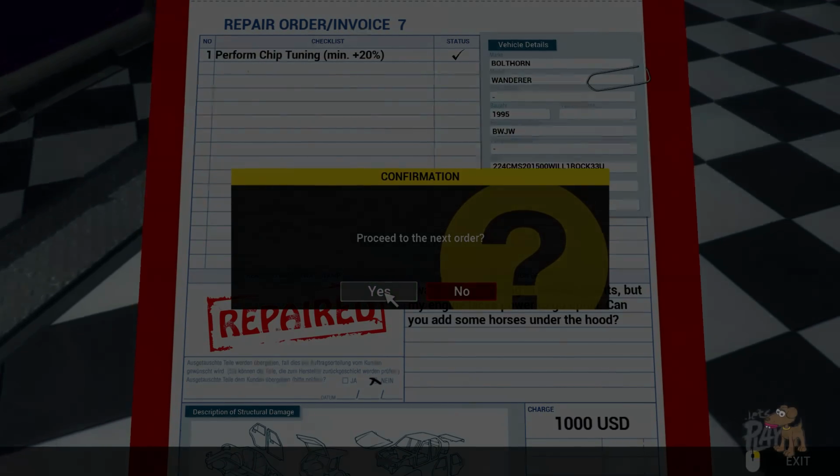Repaired. Yeah, he is well happy. Oh, minimum plus 20%, that's okay. We got 40%. I think he's well happy. It's like buy one, get one free.